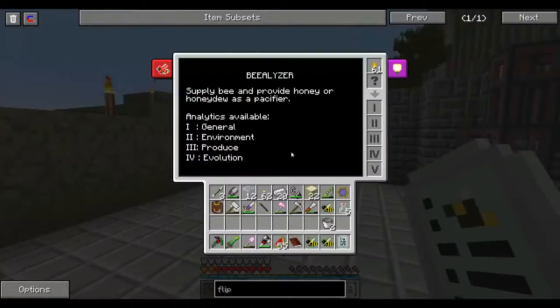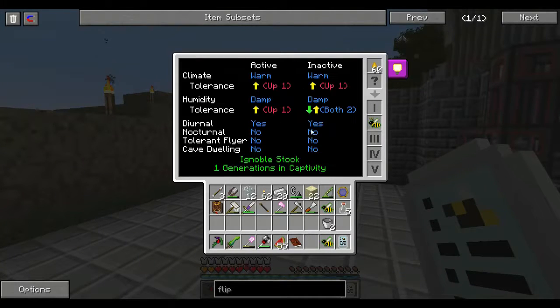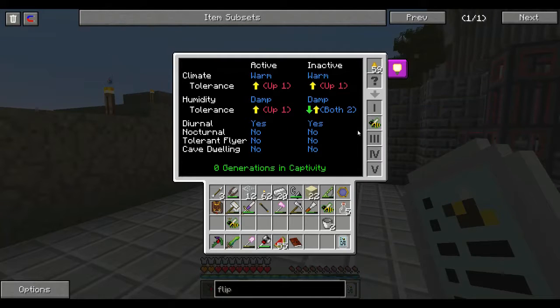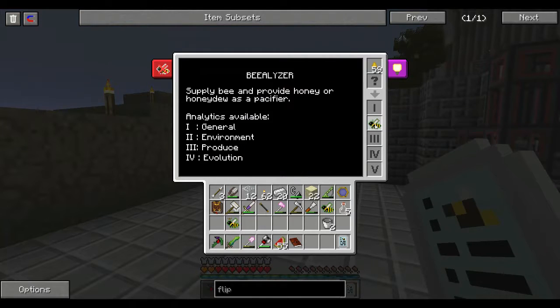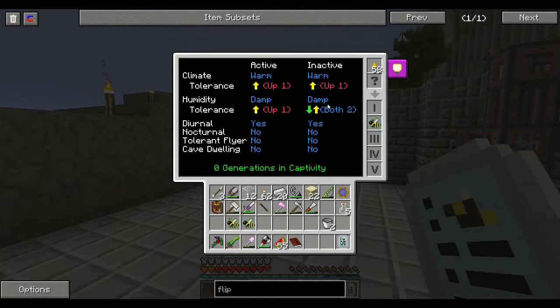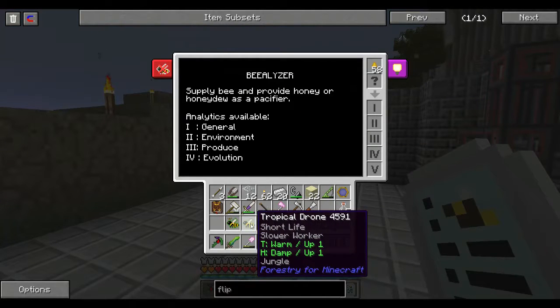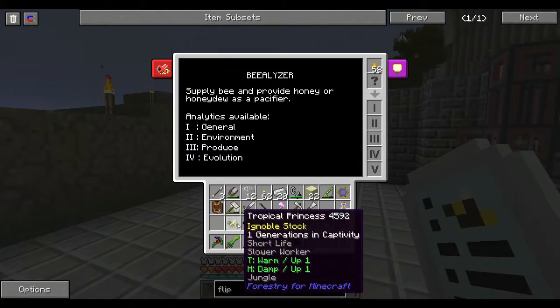So let's just do beealizer real quickly of these. We've got damp up 1, tolerance up 1, so I'm probably going to have to adjust him a bit. What have you got? Up 1, so you can see the inactive is both 2, which is what we needed. Both of them have the same inactive trait. What have you got? Up 1. They're effectively the same, aren't they? Up 1, up 1. Must be something else that's different between them.